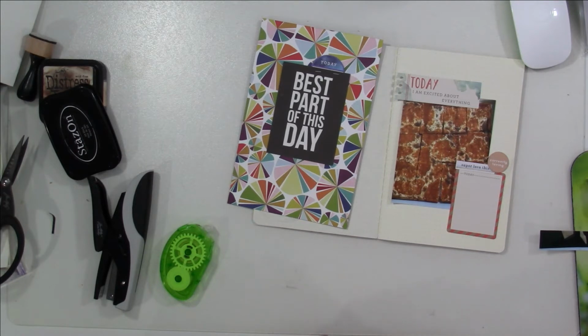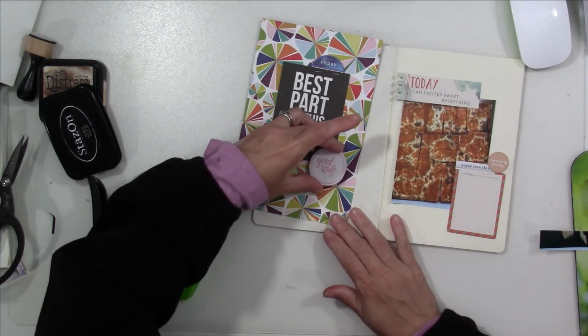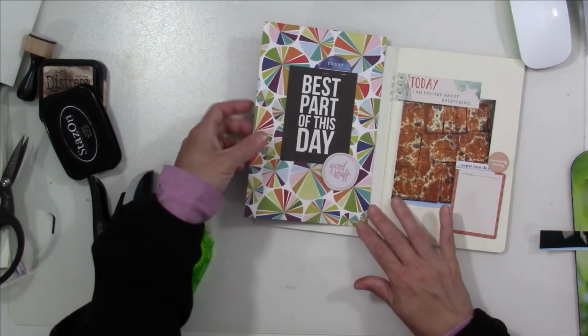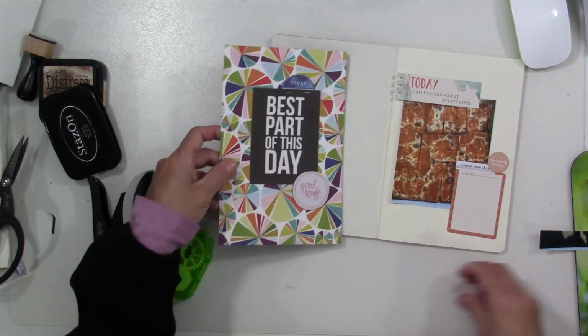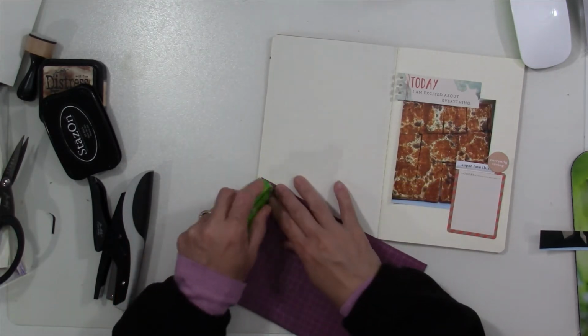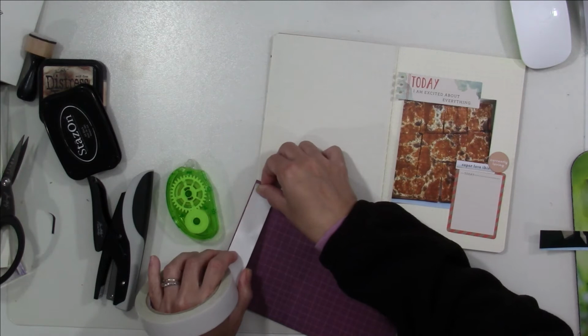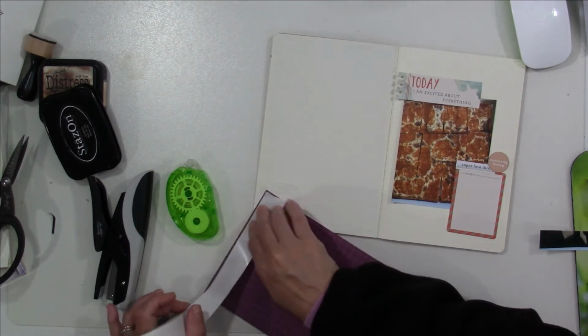Of course, taking the backing off of that tape was a little bit of a struggle. So this is where that is going to live. And then I decided to use, since the chipboard's a little heavy and there's other things on there, this double-sided tape to hold my page down.